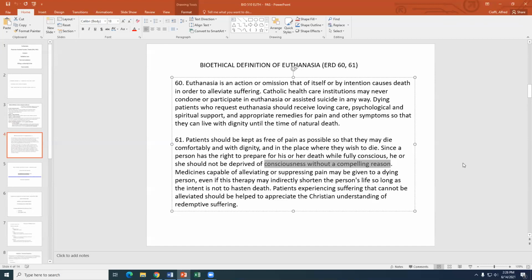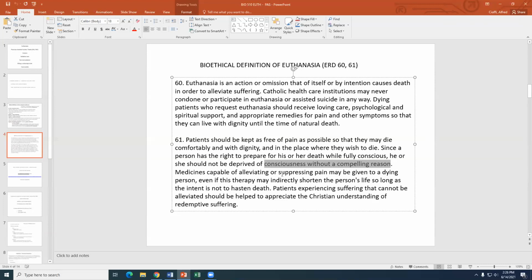again, based on the belief that there is an afterlife, we should allow this patient to do a final preparation for that transition if they wish to do so, including speaking with a priest or counselor or in their own faith tradition, whatever that is. And if they're unconscious, then they cannot do that.